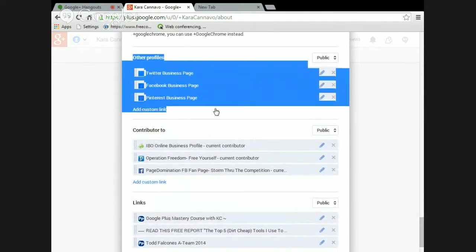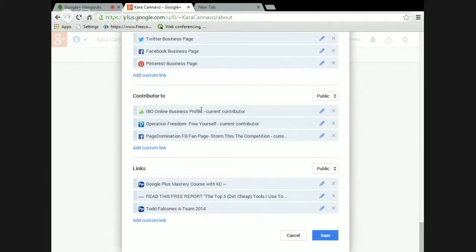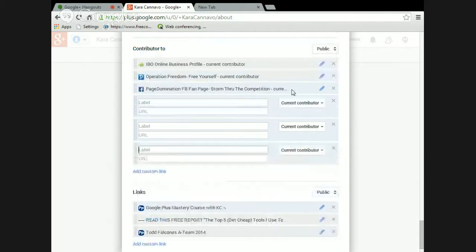And these are your other profiles. So this is important because you want to send people to all of the different places you are on, okay? And again, same thing here. It's adding a custom link with a label and a URL. Get creative. You know, are you a guest blogger? You would put that in here. Are there any other platforms you might be on other than social media that you want people to see? You know, are you contributing to a magazine? You'd be surprised at how many people are. And again, you can add as many custom links as you want, you guys, okay? And you can say you're current or past. Here, I'm current, so people will see that I'm current here, and I'm current here, okay?